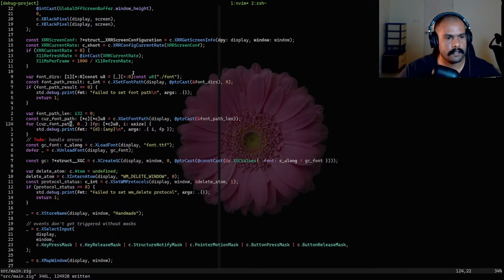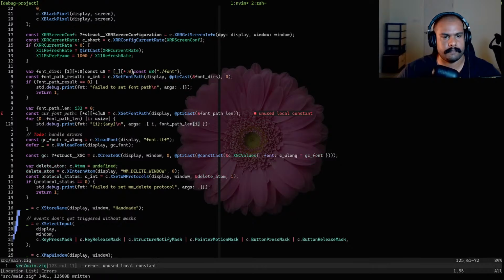Does it not have a fixed length? Zero to font path count, then, and then this would be font path of i.